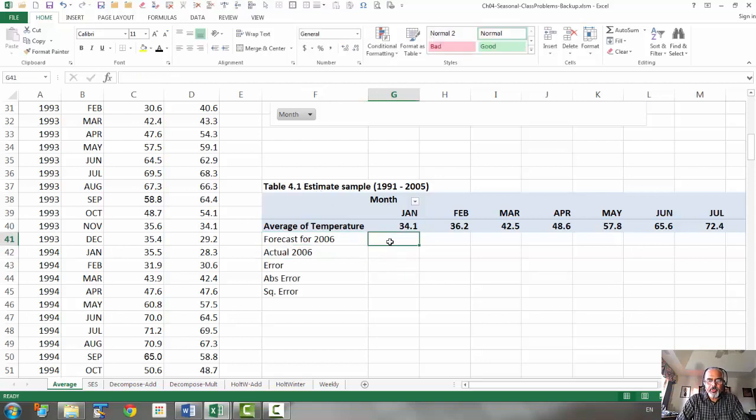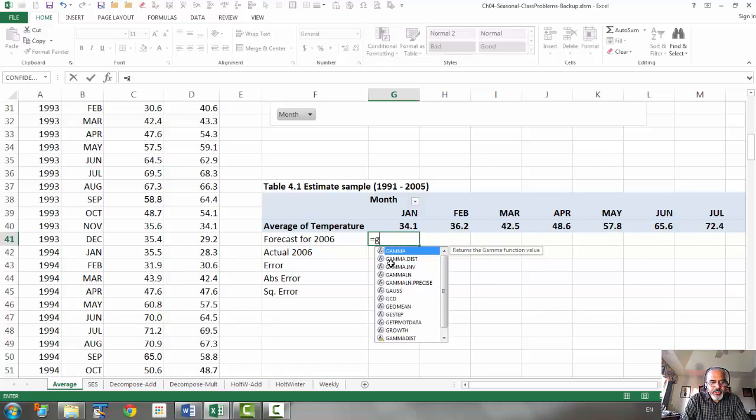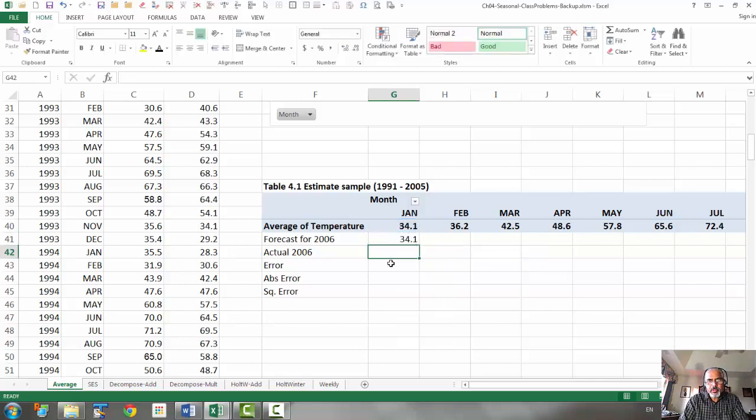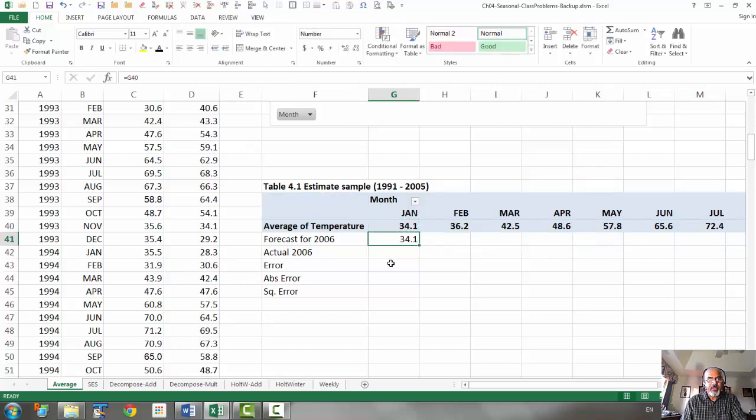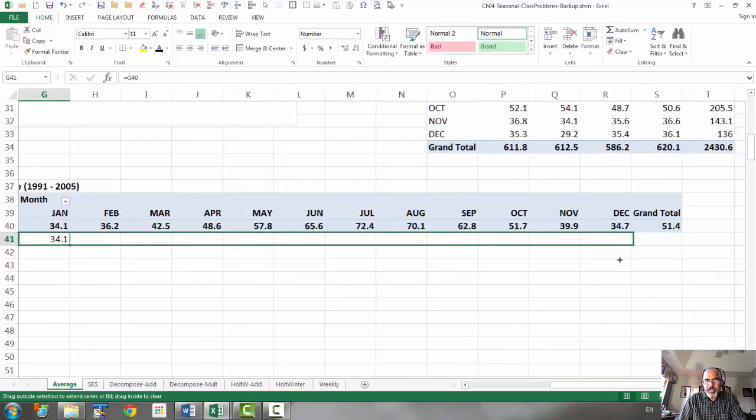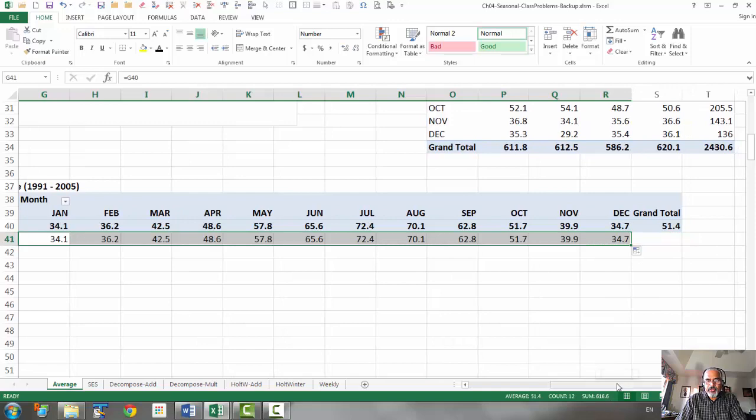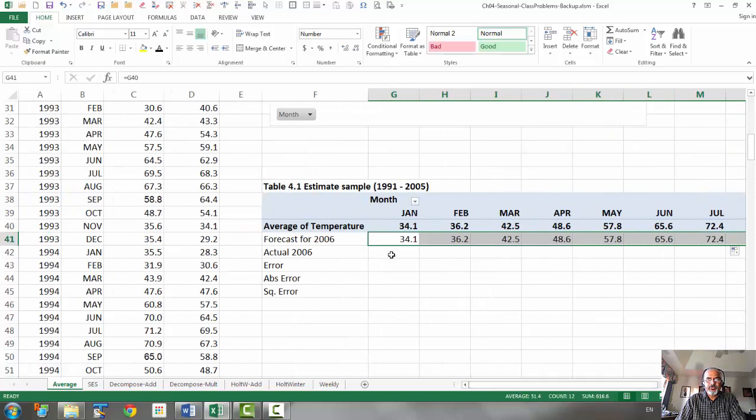Okay, so that's going to be G40. I prefer to type this when referring to a cell inside a pivot table, because if you simply do equal to that, it gets GETPIVOTDATA, which is okay, but I prefer this. Okay, then those are the forecasts for year 2006, the average of all the Januaries in the previous sample data set, and so on.